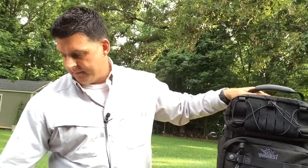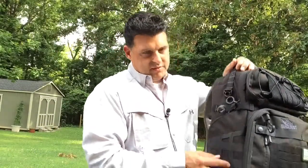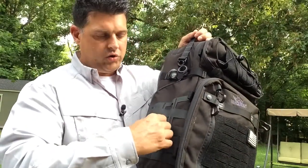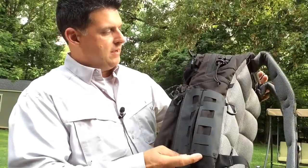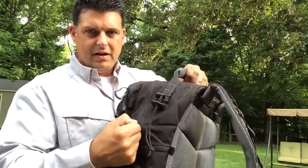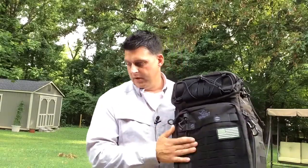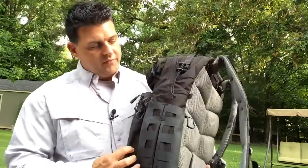A really cool feature is the Hypalon material — H-Y-P-A-L-O-N. This rubbery material is on the MOLLE webbing instead of Cordura. It's also on the in-pull tabs, which give you something to grip when zipping the bag — a great new feature paired with the YKK zippers. They use Hypalon on snowshoes for its lightweight, fade-resistant properties. Even the Navy SEALs use it on their boats, so it's quality material.